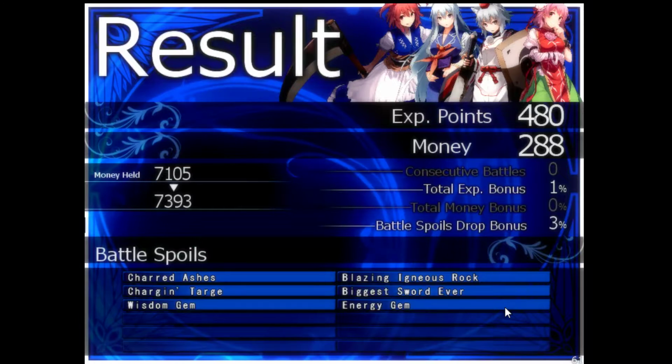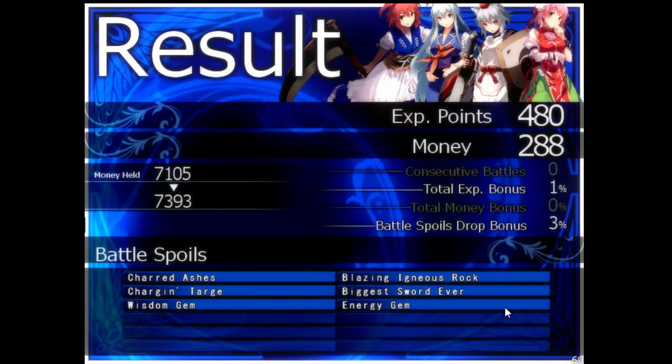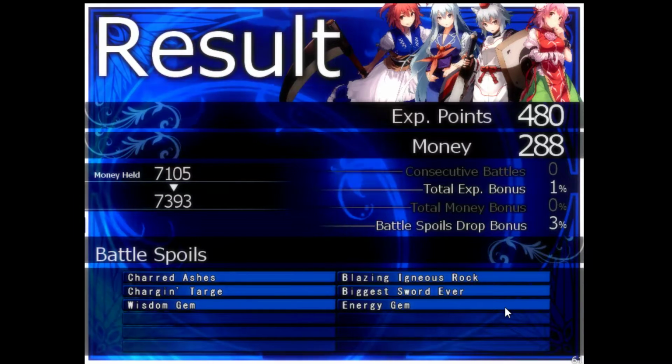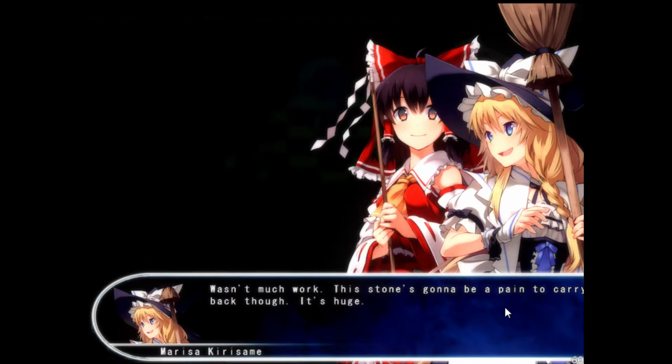But whatever. Okay, another wisdom gem. Energy gem. Biggest sword ever. That's plus 36 attack. Charging Torch. Another fire resistant. Wow, right as we finished all the fire bosses. Charred Ashes and Blazing Ignis Rock. That's a lot of stuff. Well, that's one down. Wasn't much worse.